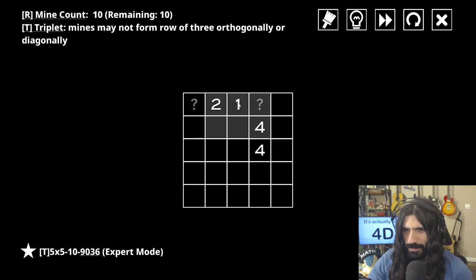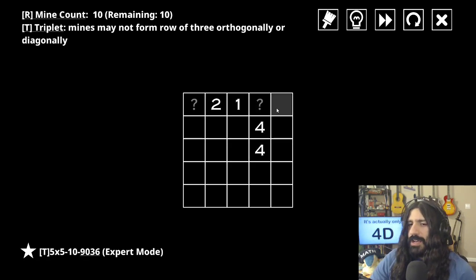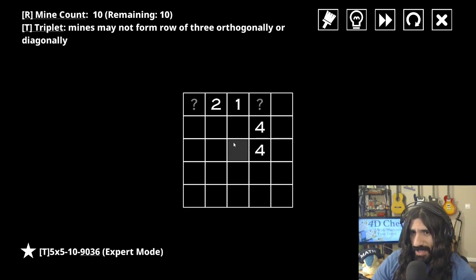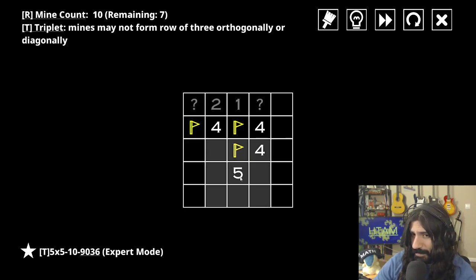Because of this one, there can't be a mine there and there. There can't be 3 mines here, which means that these 2 have to both be mines. The only way that just one of these would be a mine is if there were 3 mines here, but there can't be. So both of these have to be mines, which is kind of crazy, right? That means this can't be a mine.